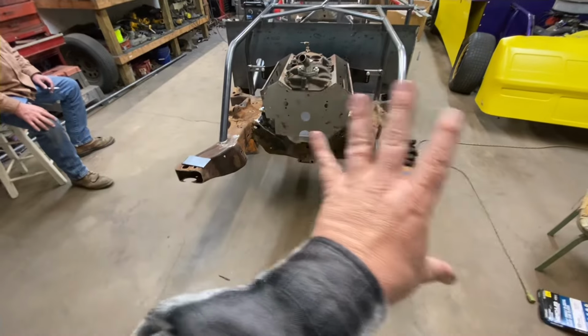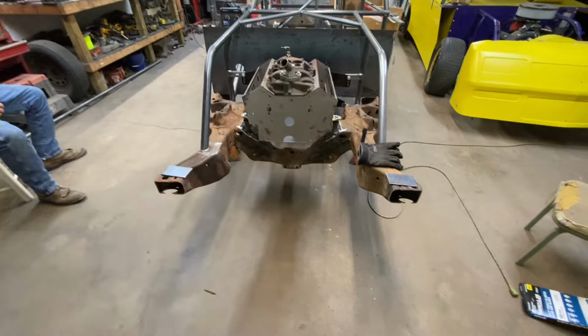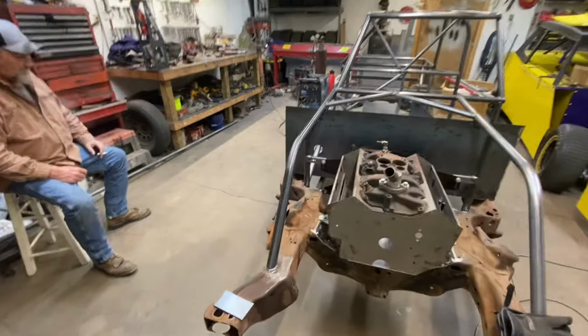So we're trying to get all the front end buttoned up tonight. And after we get that finished up, then maybe we can move on to something else, maybe our pedal mounts or whatever. So y'all hang out. We're gonna work on a factory stock.